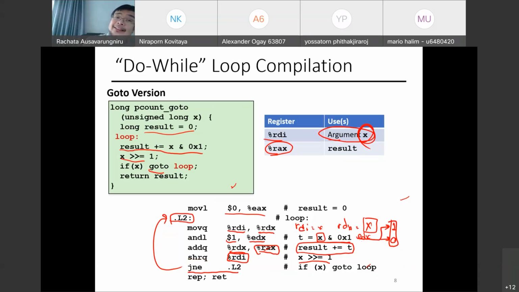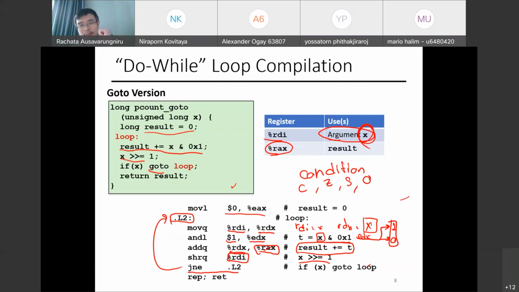Remember from the lecture on Tuesday, jump not equal would check the condition bits. Remember that carry, zero, sign, which is positive or negative, and overflow.